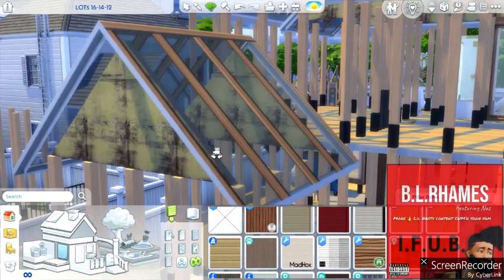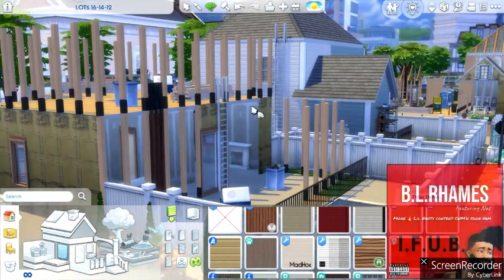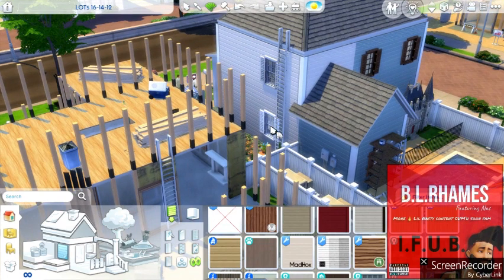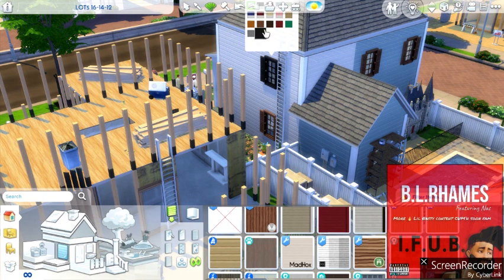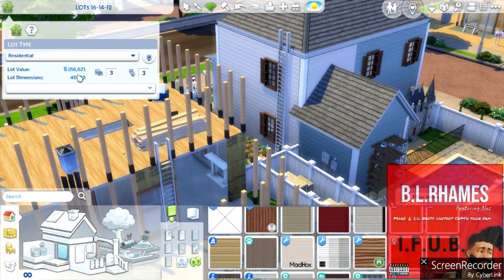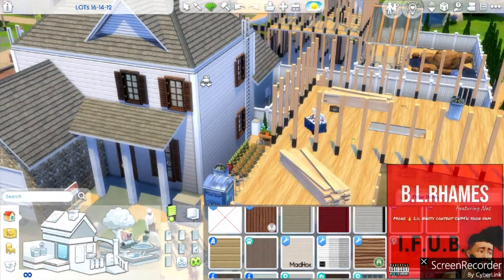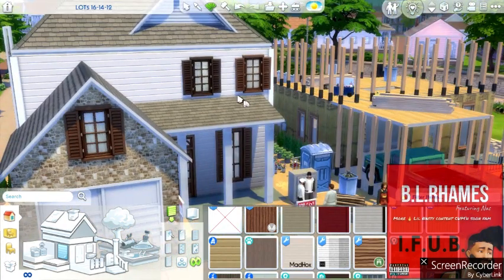I think that's the only one. Okay, we got windows on the side too. I didn't even think of that. All right, so let's see how much these homes are going for. Okay, so these homes are $156,000 a piece. If you watched the San Sequoia video, those are $92,000.